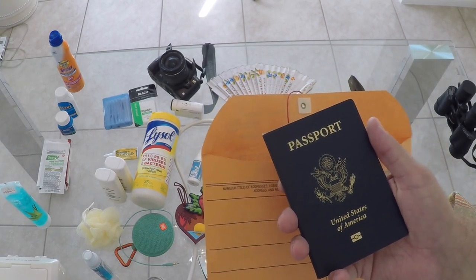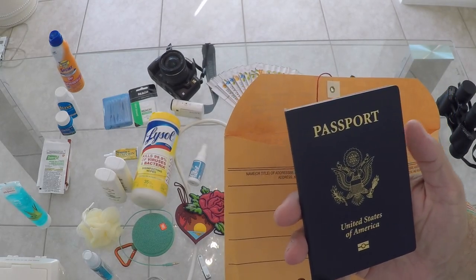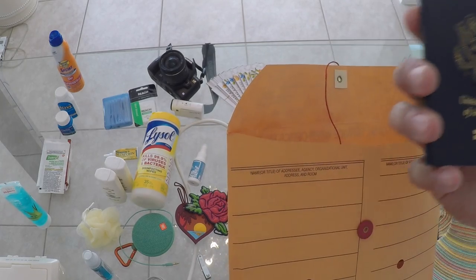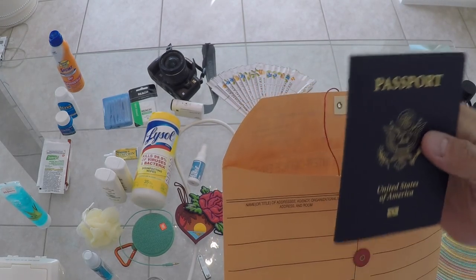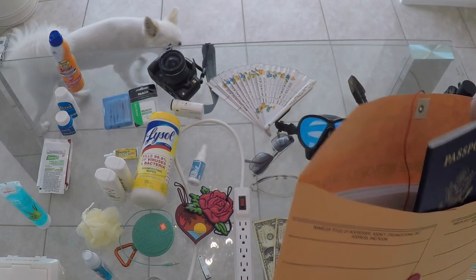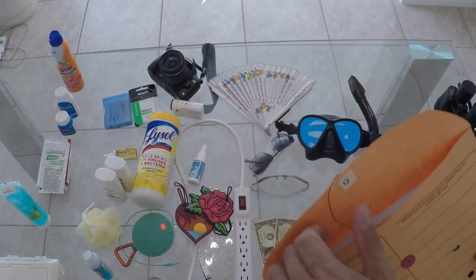But if something should happen to you while you're on one of those foreign islands, you're going to have a difficult time getting home without having a passport. I'm not saying it's impossible, but it is so much easier if you have a passport. It's well worth the investment. For adults, they're good for 10 years. So do yourself a favor, get a passport.